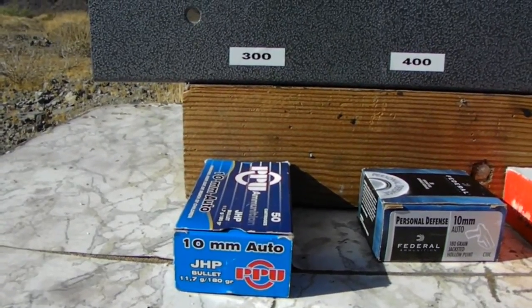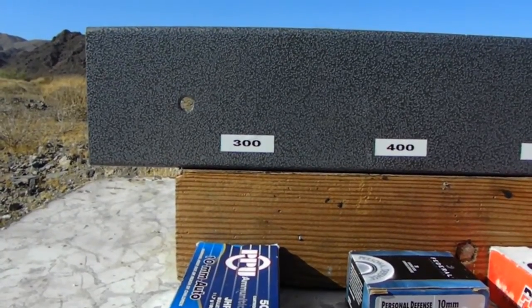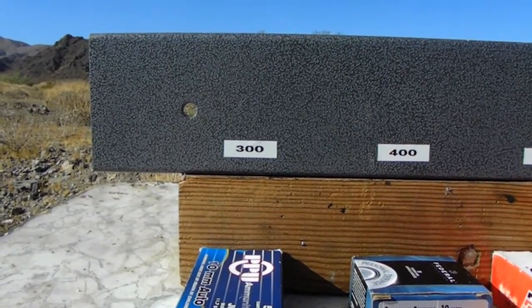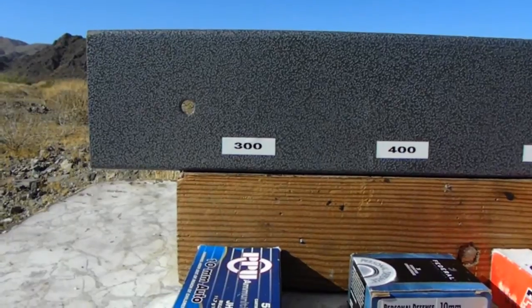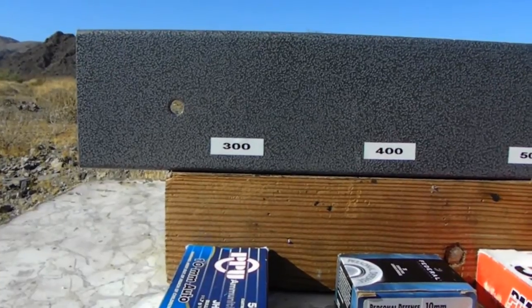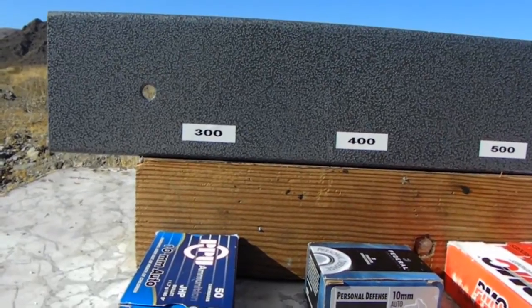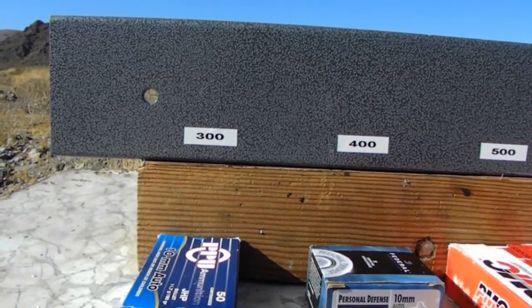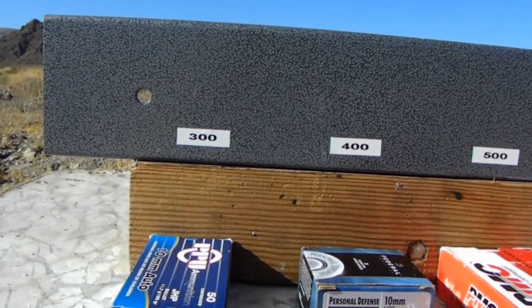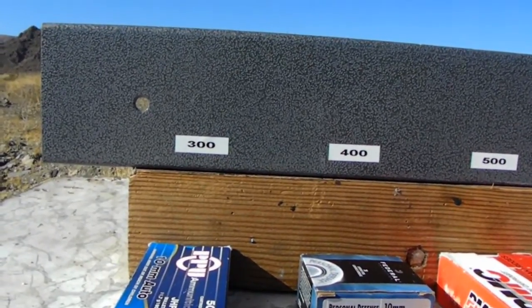So we're going to represent that here on this metal plate. And you may recognize this metal plate. It was used in a previous video where I shot it with a 700 foot-pound Buffalo Bore. In this video, I've actually screwed it into this wood block, and behind this wood block I have a 35-pound weight. I wanted to keep as much energy as possible into the plate and not have the plate flail around from the impact. So I'm trying to keep it as stable as possible.